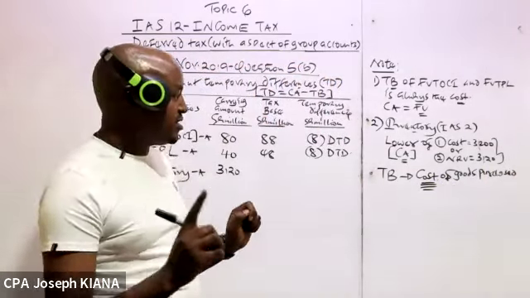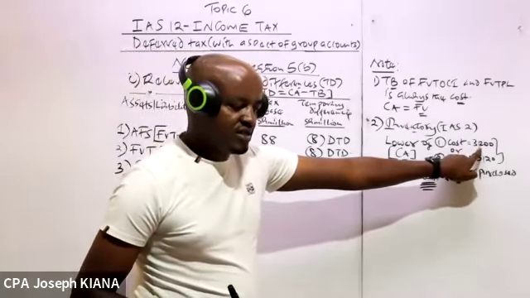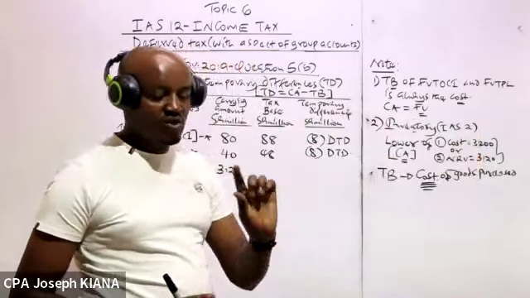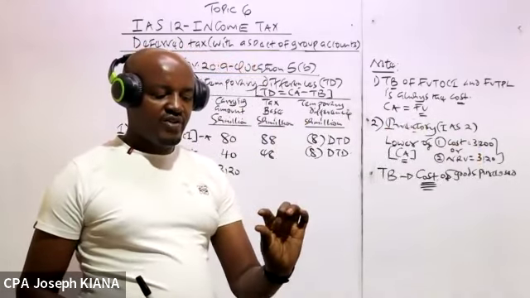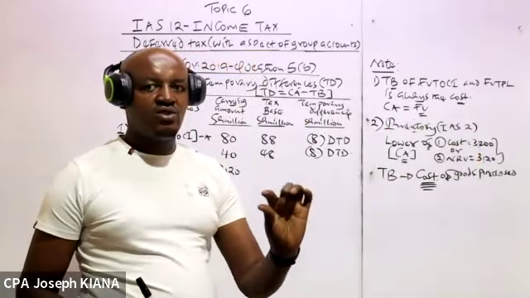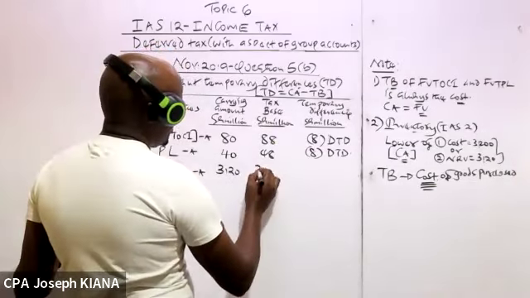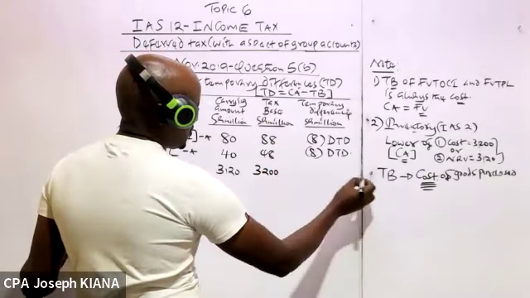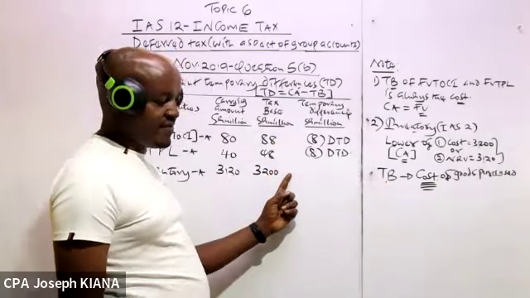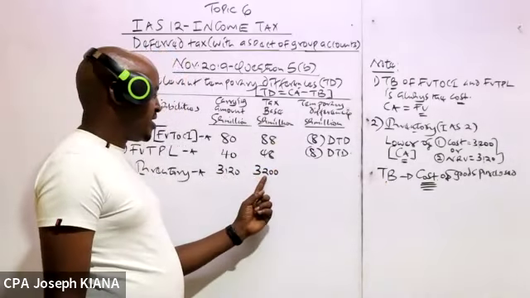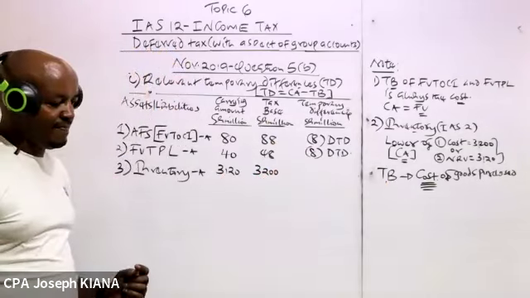So tax base is equal to the cost. What is the cost here? The cost is 32, because this was treated as an allowable expense. This is the value which was taken into account in computing the taxable profit for this year. So therefore, the tax base is always equal to the cost. Sasa? Yes. So then we get the difference. This minus this one, which will give us what?